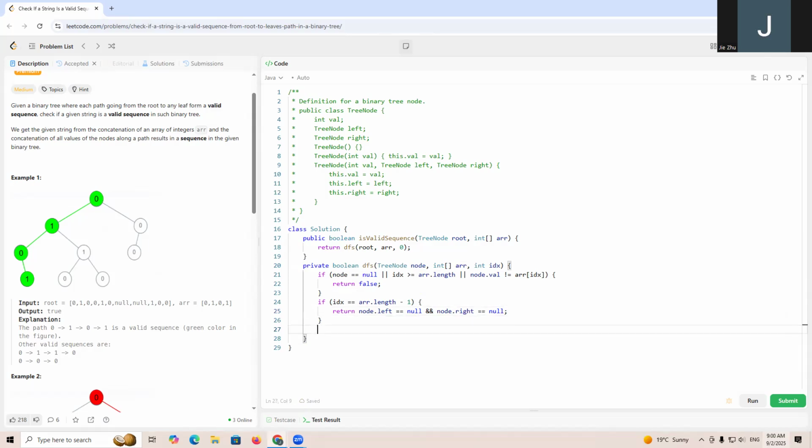Then if either the left child returns true or the right child returns true, we return true. So this will be the code.